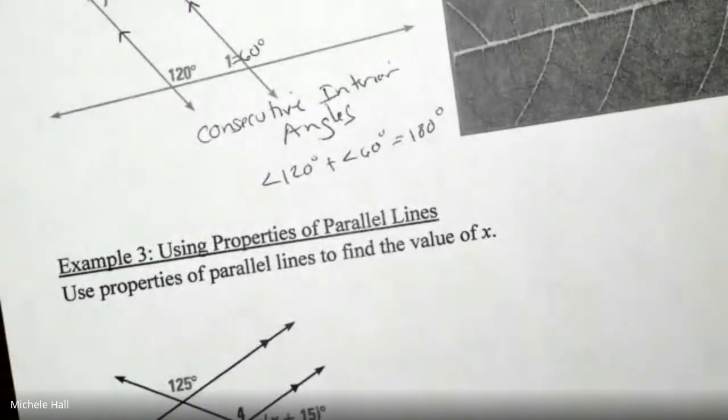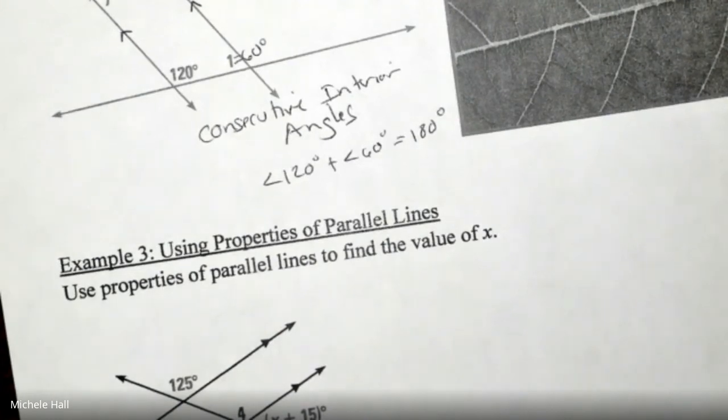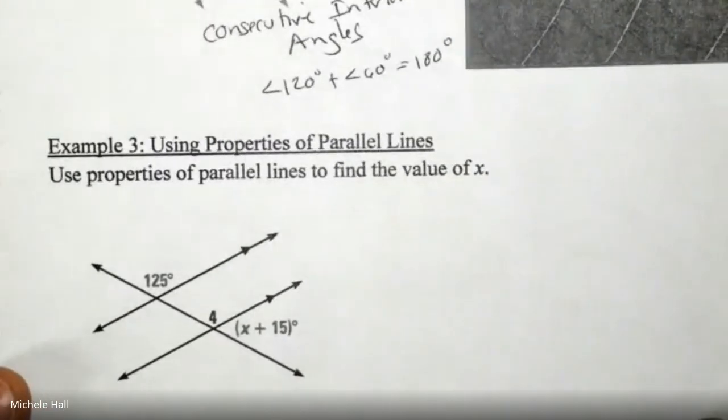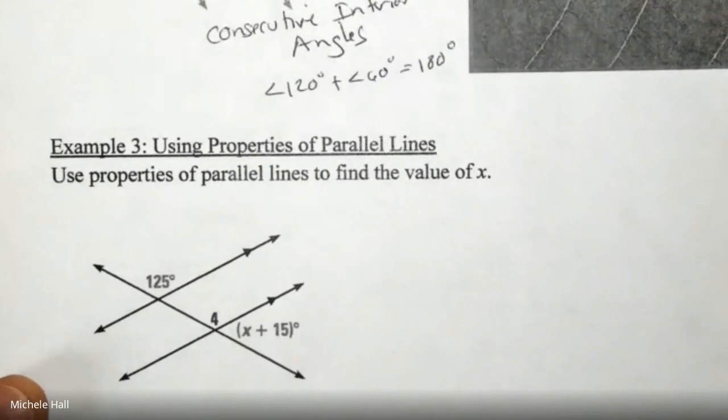Okay, here we go. Example 3, use the properties of parallel lines. Use the property of parallel lines to find the value of x. So this was the biggest thing in the test. The biggest thing was finding an equation. A relationship, that's what I keep making you say what the names of the angles are. Are they equal? Are they equal to 180? Because you need that knowledge to write equations and solve algebra.